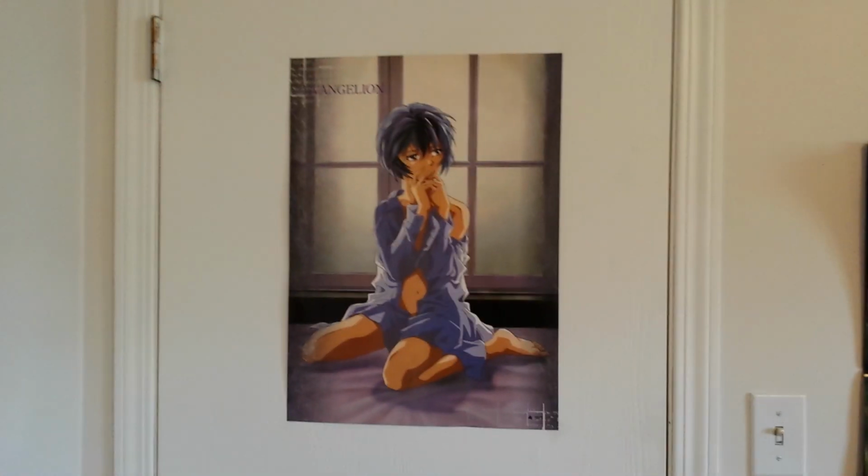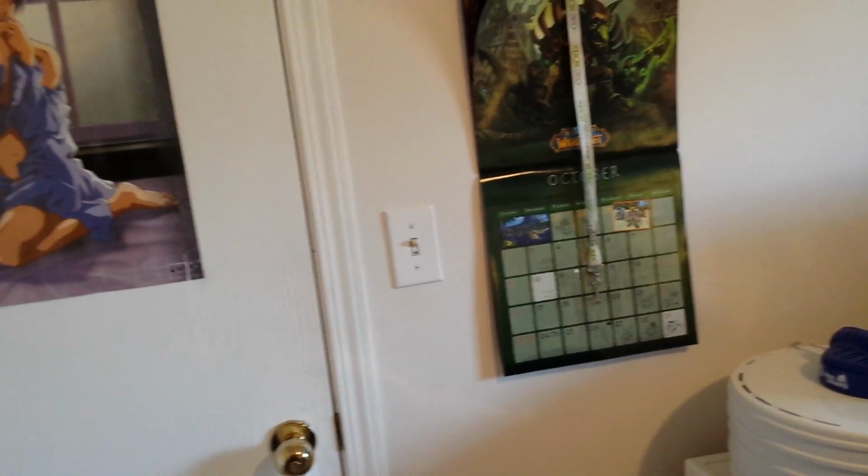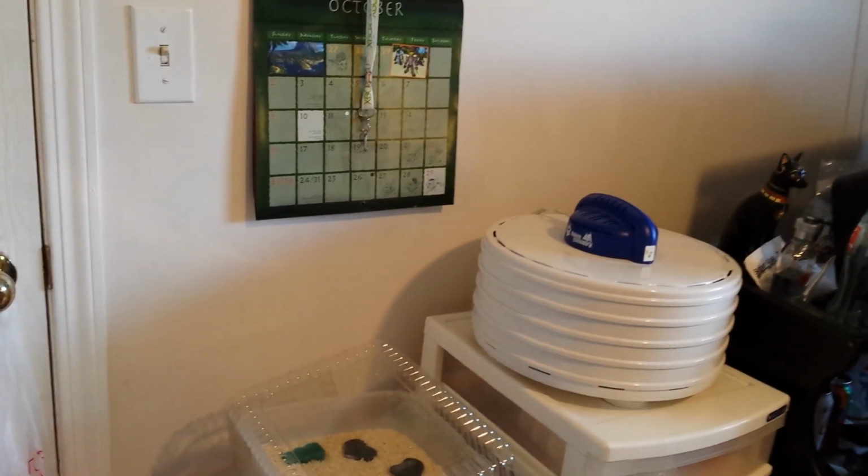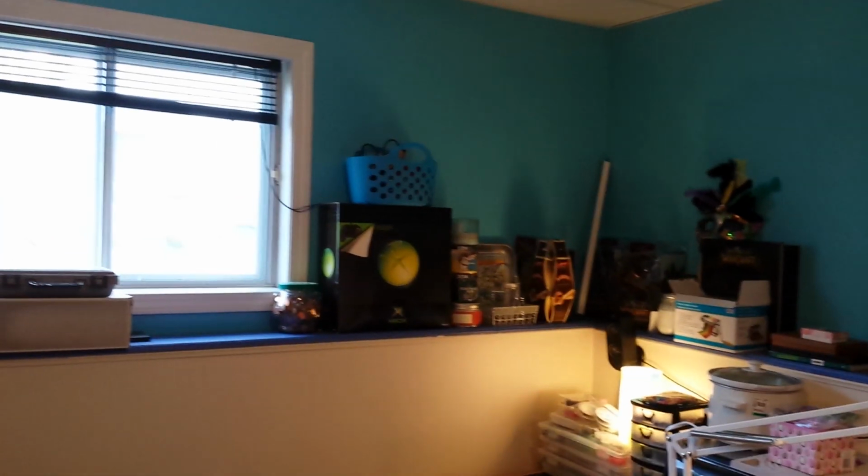I'm just gonna actually start out. Here's my front door. This is actually my boyfriend's office that he let me kind of take over. See, his stuff is all over there, because my craft room used to be upstairs in the dining room, and I kind of let it take over, and so he just said, fine, you can have part of my office. So if you see anything like World of Warcraft or whatever up there, that's just all his stuff. It's not mine. See, there's even a calendar right there. But I'm just gonna start here at the front door.